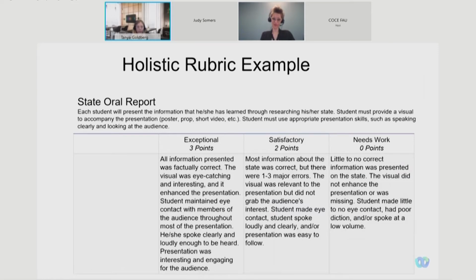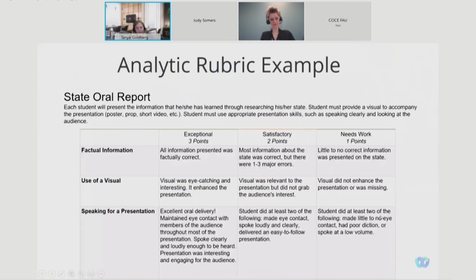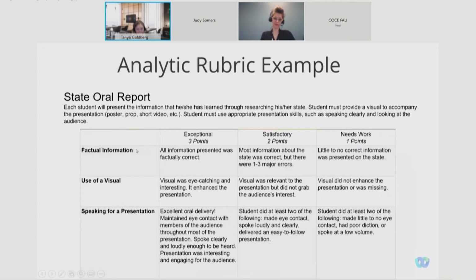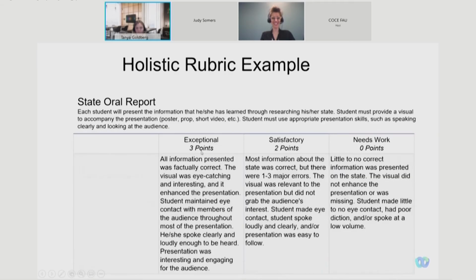This would be for an oral report. As you can see, it has only the one criterion here, but it does have the performance levels that Dr. Summers was saying. She doesn't really like to put these performance indicators in here too much. It also does break it down by points, but if you notice, all of the details are just grouped in that one section.